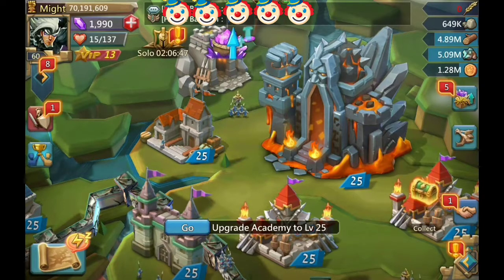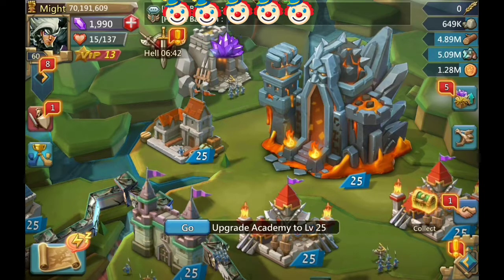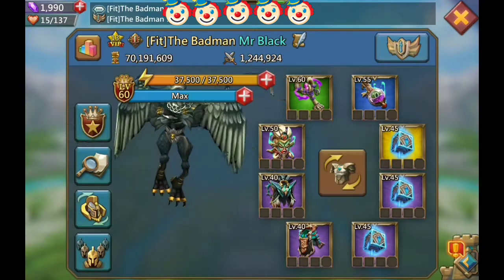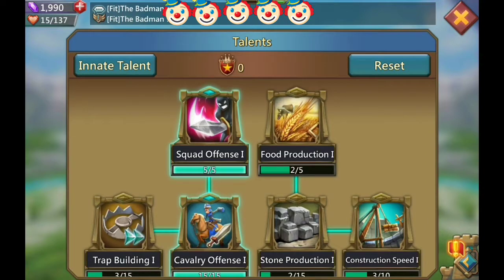The way in which you can find talent points is if you click the picture of your leader in the top left hand corner. And then from there, you basically click the button with the shield with the crown on top. This will then bring you to your talent skill tree.